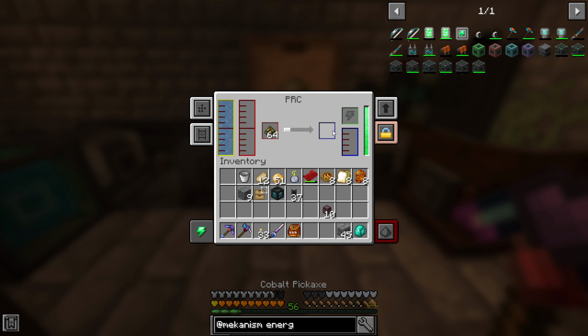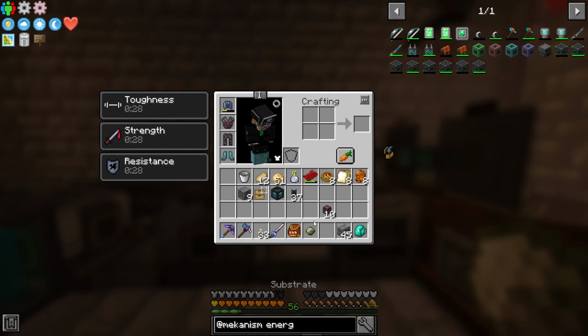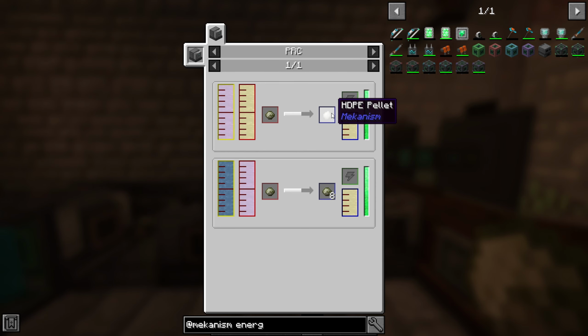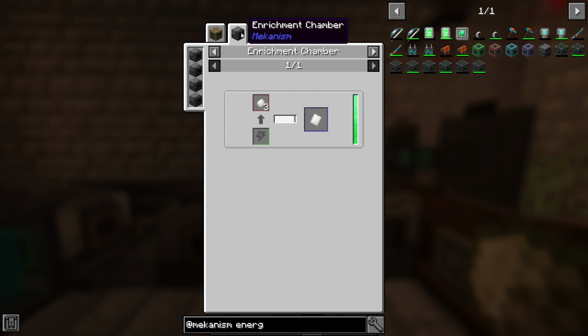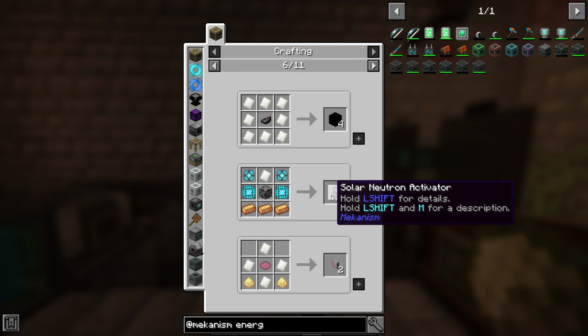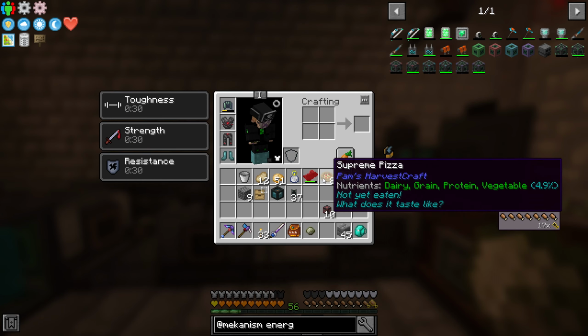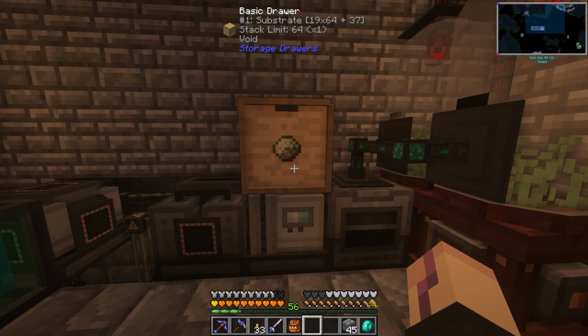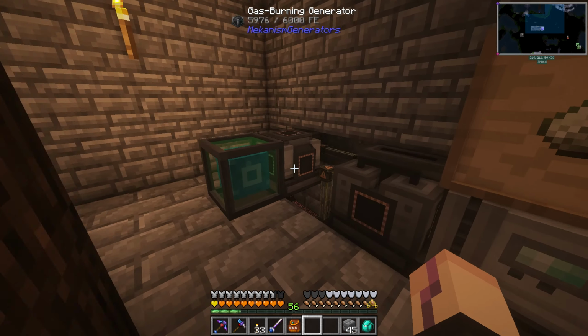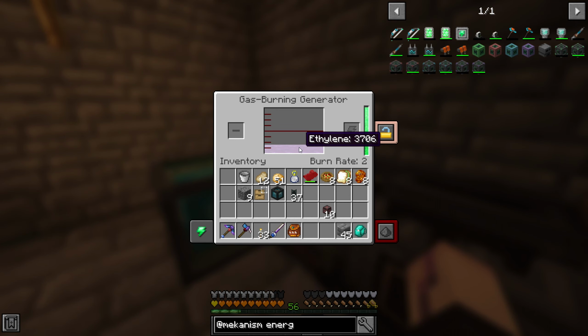And then, of course, it also produces the substrate, which is now going up into this chest here, or this drawer, which has a void upgrade, and later on we need this for the HDPE pellets. I'm sure we'll need them. That's always something that every pack uses for some sort of gating. Oh, that's funny. Plastic. It's dumb, but I like it though. We have it in here if we need it eventually, but it's just being voided at the moment. But yeah, it's working. Once that one is done here, it should fill back up slowly over time.